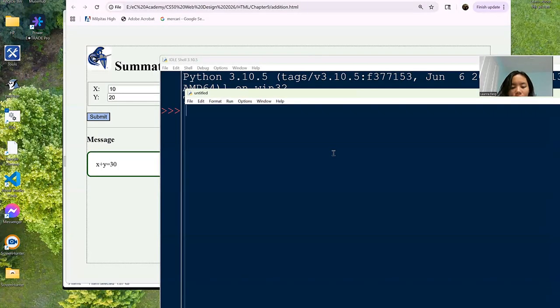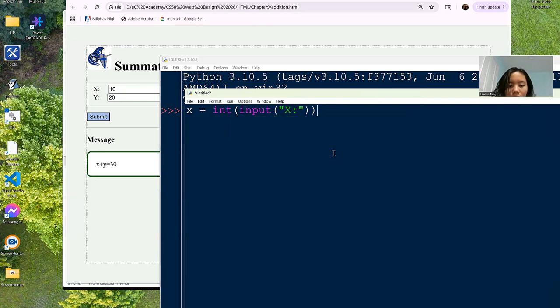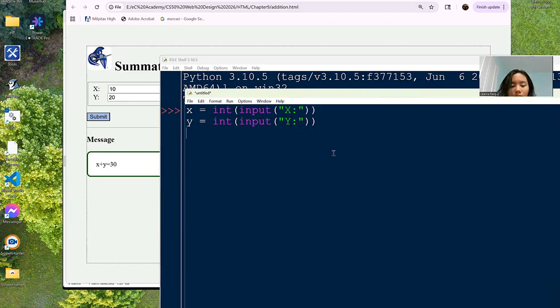It is x equals integer conversion of the input of x, y equals integer conversion of the input of y, and then print x plus y equals, plus x plus y.